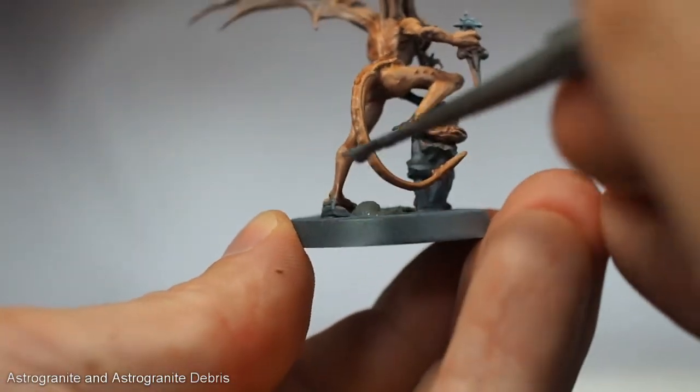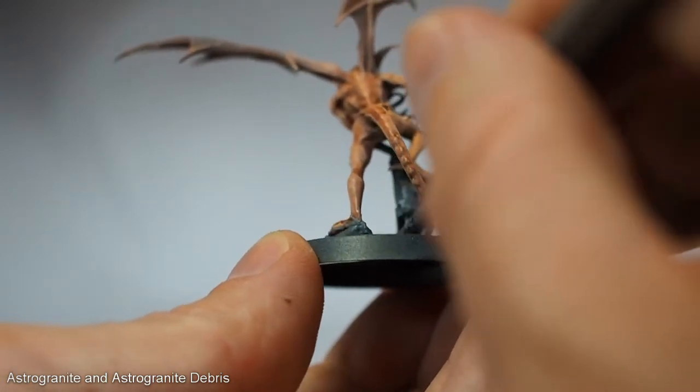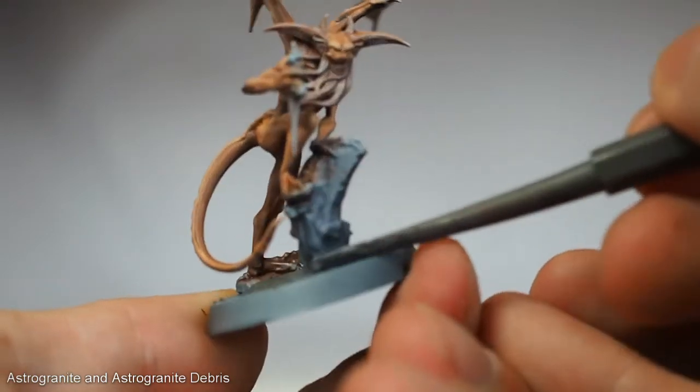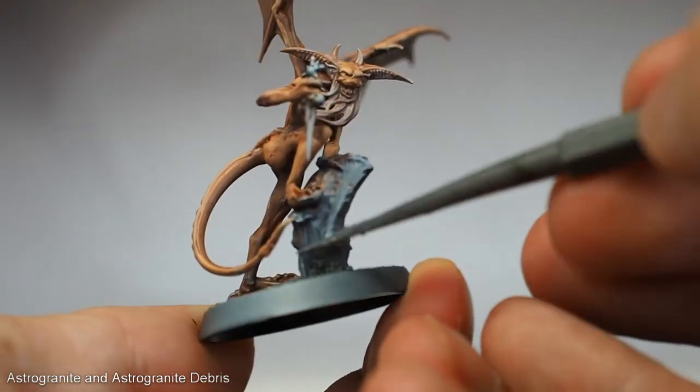For this step, I'm placing a lump of the coarse texture paint, Astrogranite Debris, and working towards it with the finer Astrogranite texture. I'm not going to cover all of the base, as I'll be doing a mixed filthy beach type of base to match my existing Warcry teams.